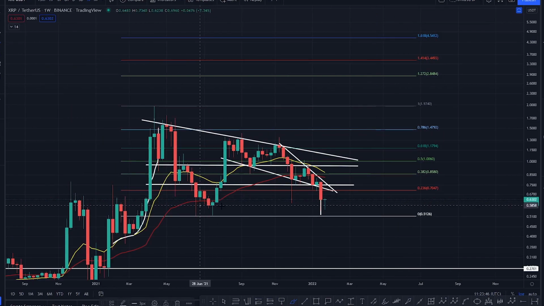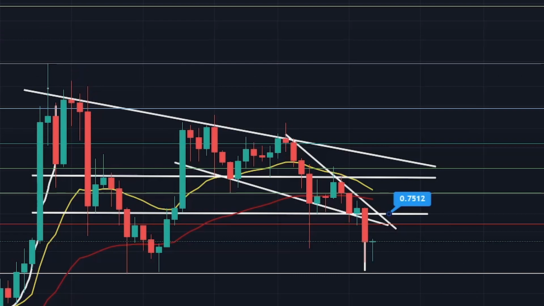We did close the week above that, which I said to you at the start of the week, that is actual strength. And we've got the Fed meeting today, and I said to you at this point as well, we might get a bit of a catalyst there to come back up and retest this resistance. Now this resistance just there is key, okay, because if we run into that and reject, there is a potential right there that could be a catalyst to get rejected and come down.